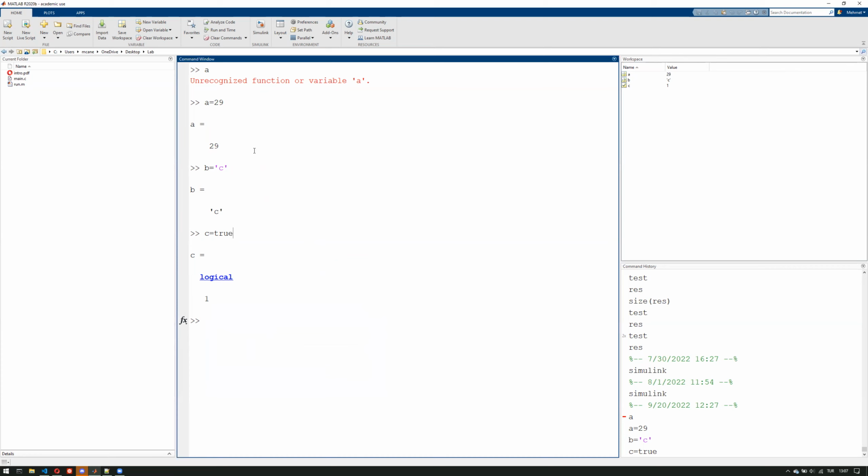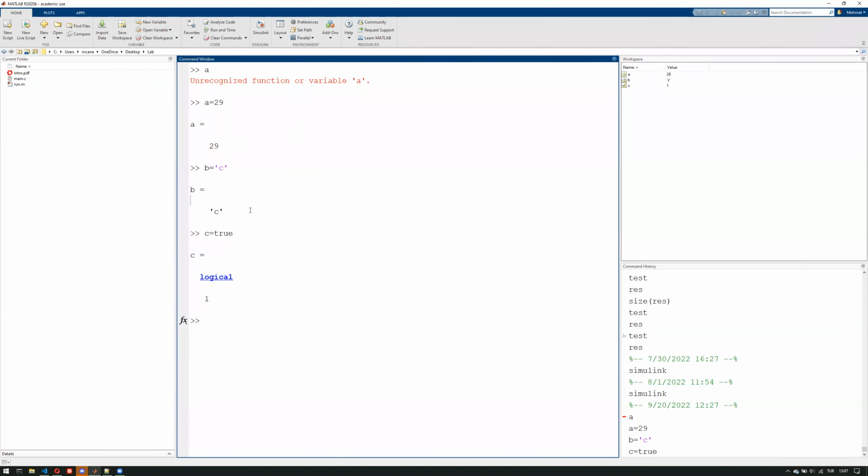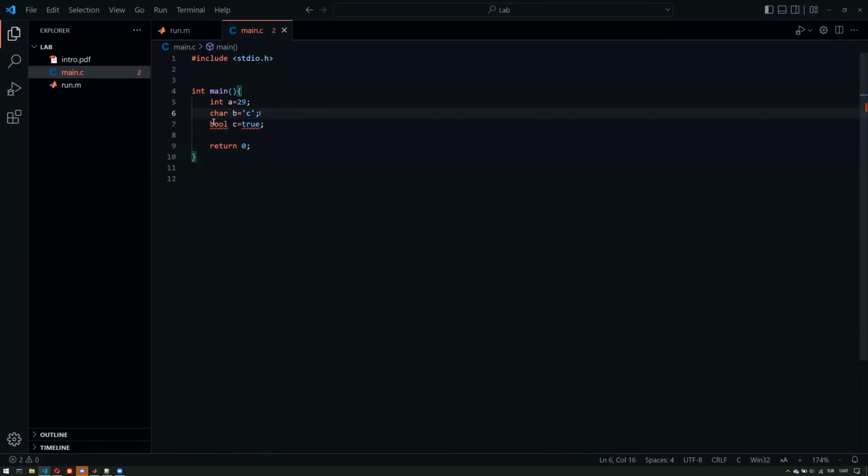So it is fairly easy to define variables in Matlab, as you can see. It is also somewhat similar in C, but in C we have to assign a type to it. Now, if we have integers, characters, bools, and we can go ahead and define them and determine the type based on the value, why do we still need to use C in certain areas and define this bool and char and int?